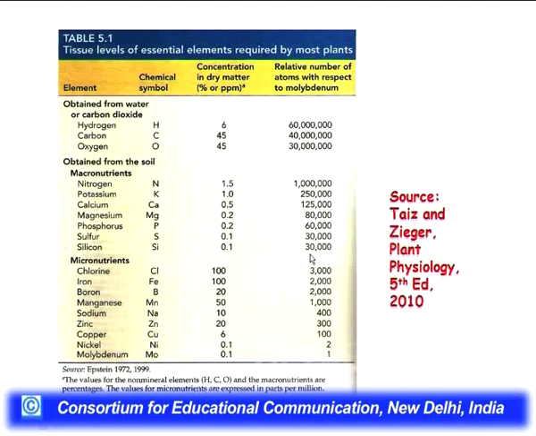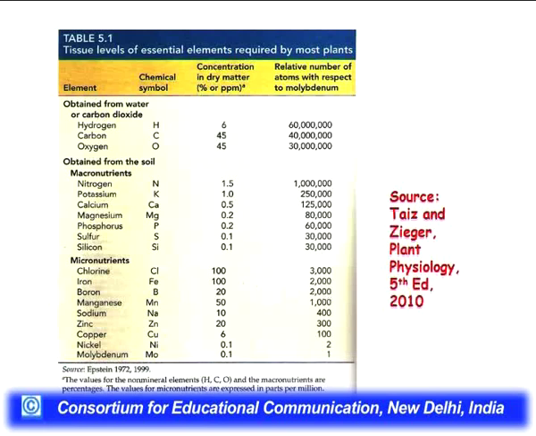And you go again up, you can see it's almost 1 million of nitrogen and 30 million of oxygen, 40 million of carbon and 60 million of hydrogen. So naturally these are all the 19 elements which are there in the plant's body, but they are not in the same proportion or same ratio, and their ratio is greatly different from one to another.